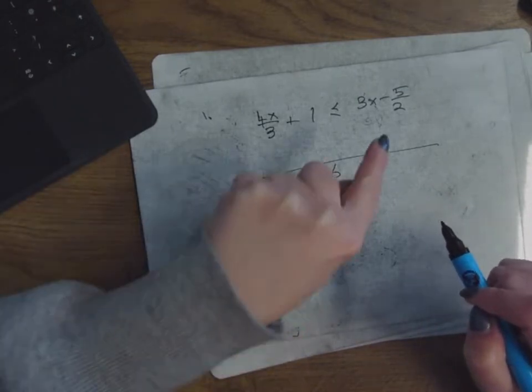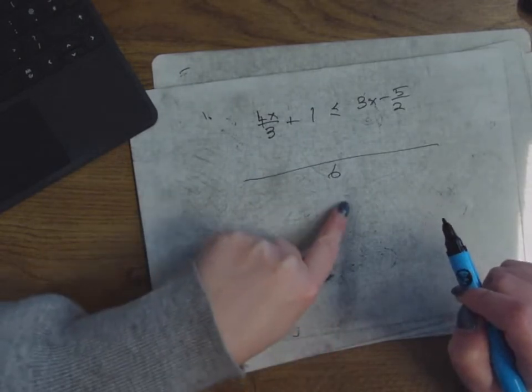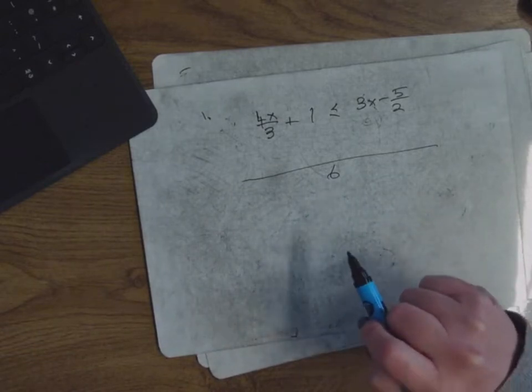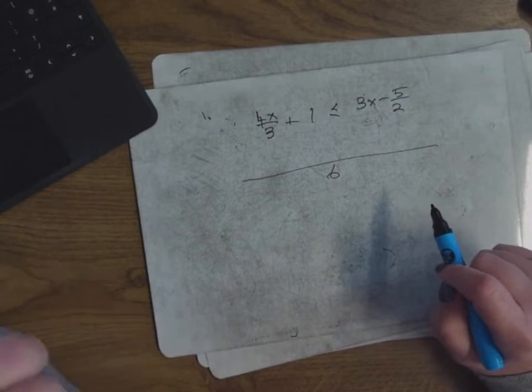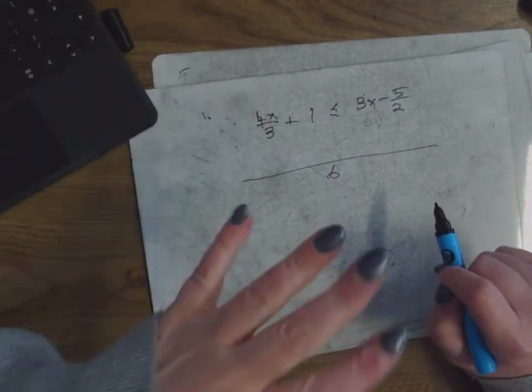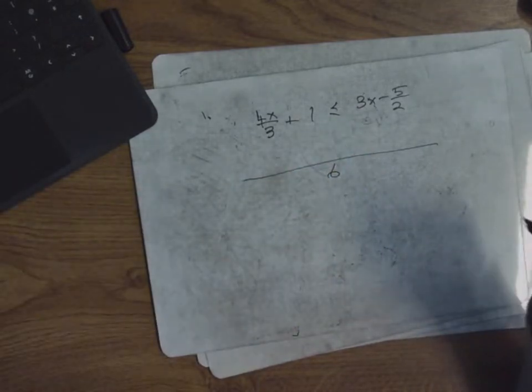The thing with inequalities is you have to make sure your common denominator is positive. And 6 is clearly positive, so I don't need to worry about the common denominator. When we get on to number 2, you'll see that you need to make sure that your common denominator is positive. Because if your common denominator is a negative number, you need to reverse the inequality. So you have to be sure it's positive.